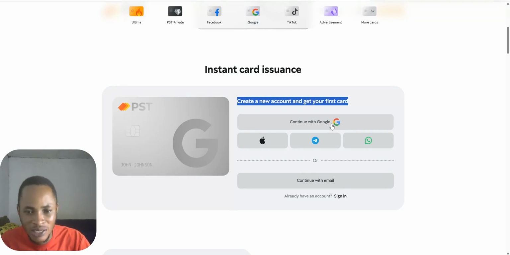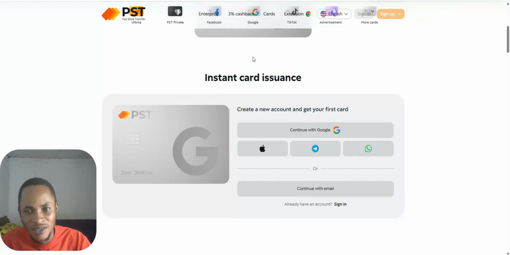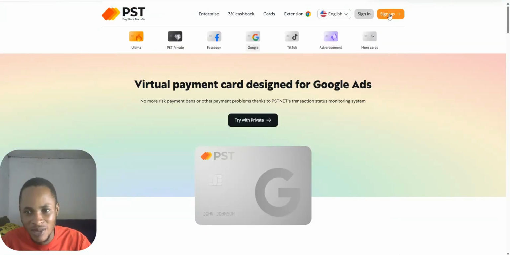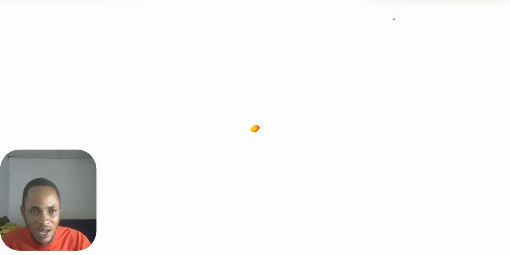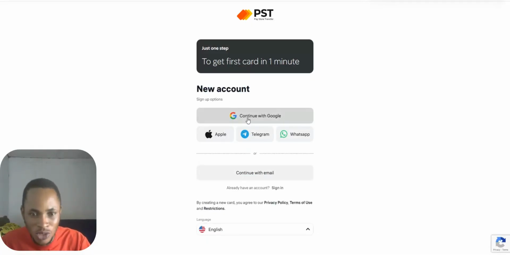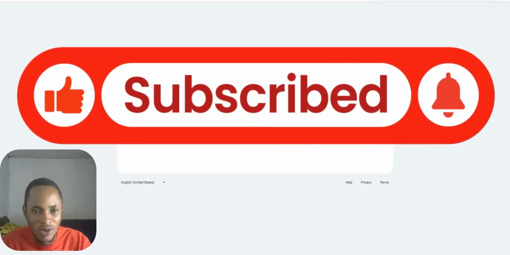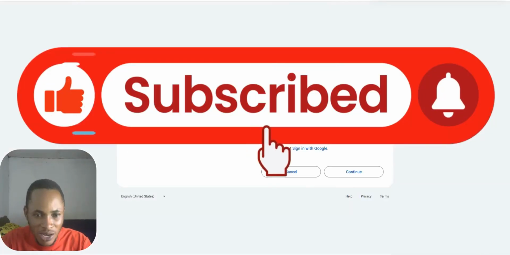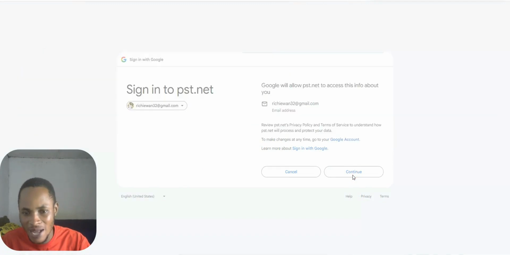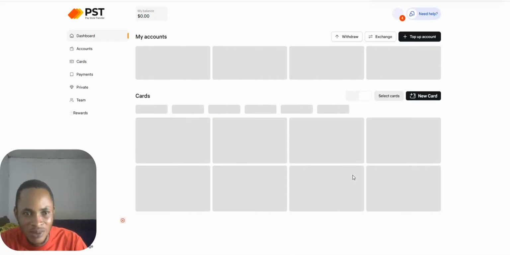You will need to click on this section where it says continue with Google right over here. You can also get to this section by clicking on this sign up button on the top section, and it's going to land you on the same interface like what you saw previously. Click on continue with Google. This is going to help you remember your password very easily. Continue with your Google or Gmail account, select that Gmail account and hit continue. Just give them the access to your account, and it's as simple as that. They're going to give you the interface straightforward. So this is how the platform looks like.